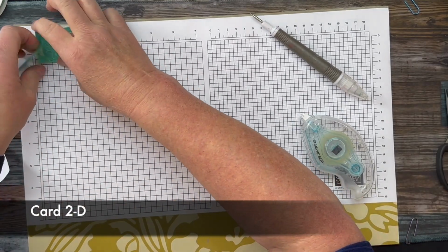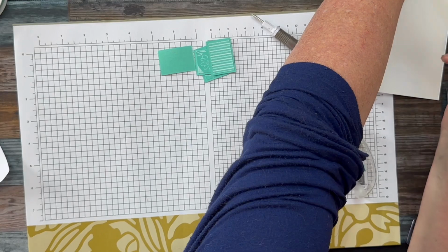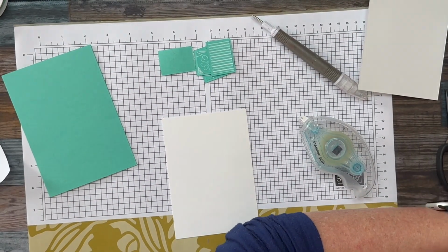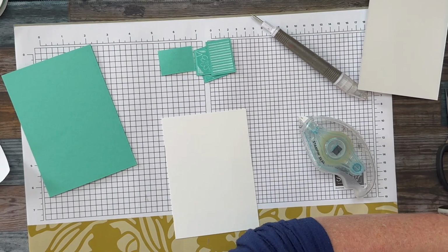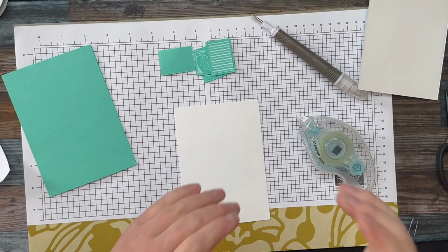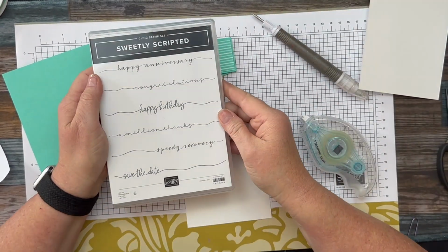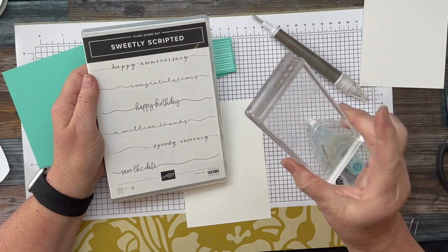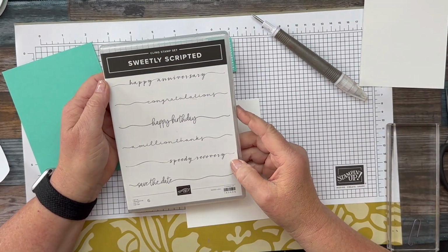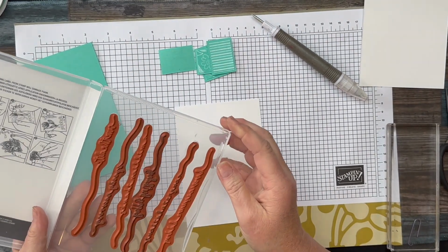Card D is where you make kind of a window effect. And this is where I'm going to use a plain card front with the card base. And I'm actually going to stamp a sentiment at the bottom of this one. I'm going to pick a sentiment from Sweetly Scripted and use my long block. I'm going to use A Million Thanks.